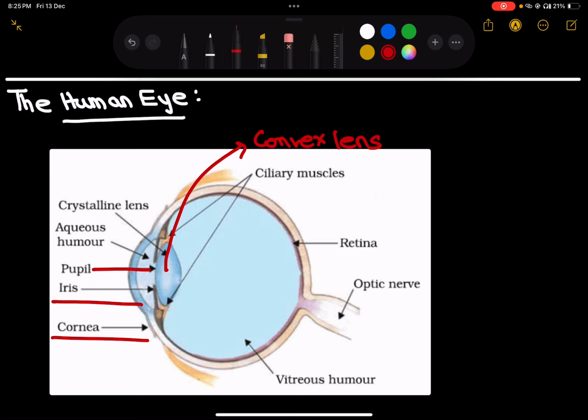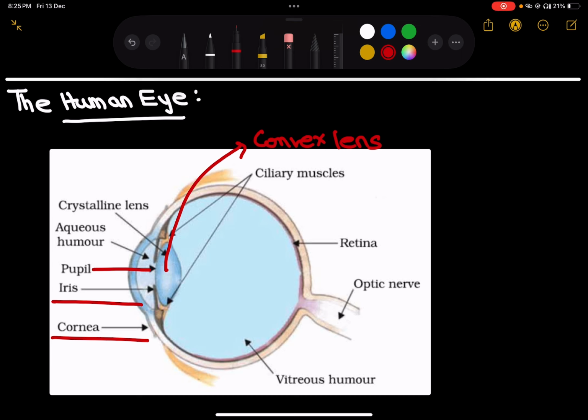And the pupil is a small opening present at the entrance, just before the eyelids. It regulates the amount of light entering the eye. Obviously we don't want all the light to enter our eye, so hence the pupil is present. One more thing you have to understand is that there are different colors of eyes. There are blue eyes, green eyes, hazel eyes, black eyes, brown eyes. This color that we see is basically the iris. The iris gives the color to our eyes, whatever color you have. It is the iris which gives color to our eyes.